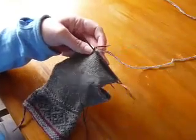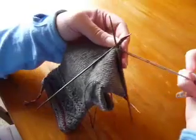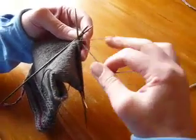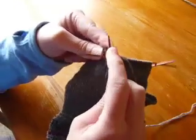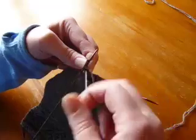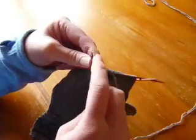Okay, so making sure that we're ready to knit, I'm going to assume you can all knit, wrapping the yarn around my little finger and separating the yarn so I'm ready to twine. Notice I'm picking up the back one and bringing it forward to make the stitch and off. First couple of stitches are always odd because you haven't got enough to hold the needle in place. So I put my finger in and bring the bottom yarn up and over to make the stitch.